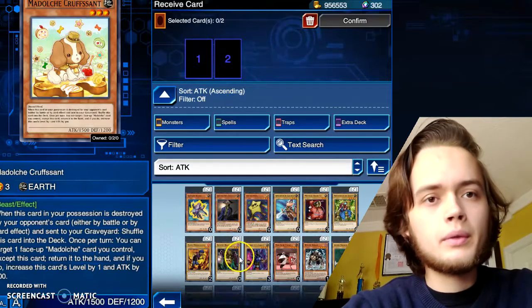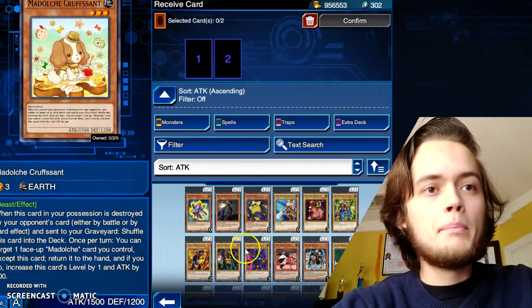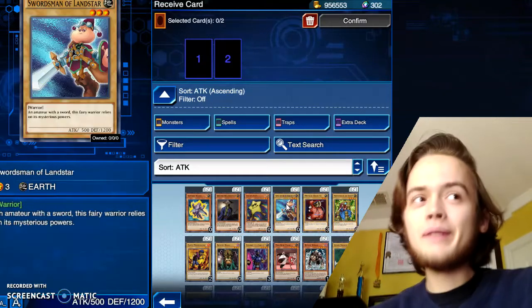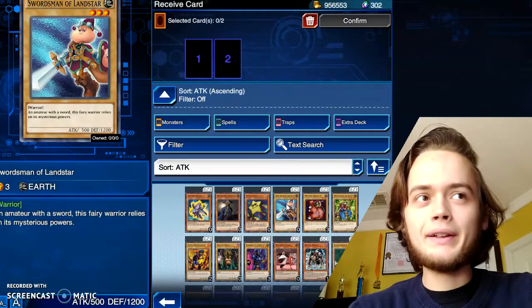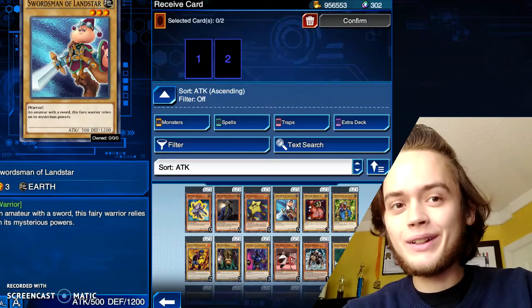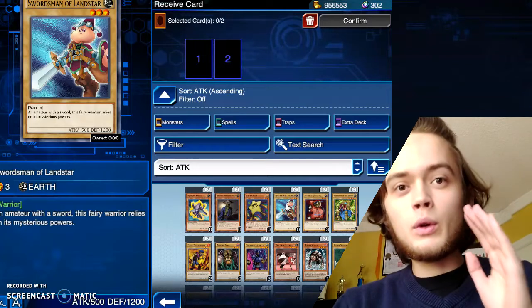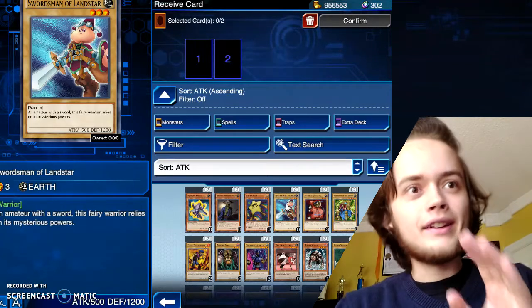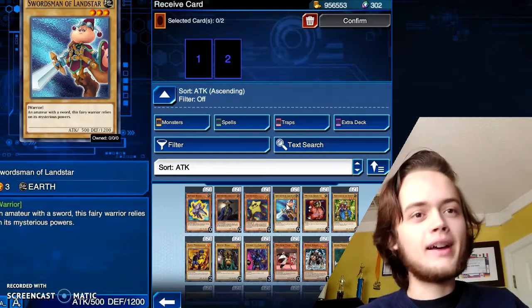Oh, real quick, this isn't gonna help you win any of your ranked games, but if you can pull out a Swordsman of Landstar and flex on them, I don't know how, but if you're playing a deck that doesn't need your normal summon, just bring this out against them. Your opponent will wet themselves, and they will surrender about 10% of the time.